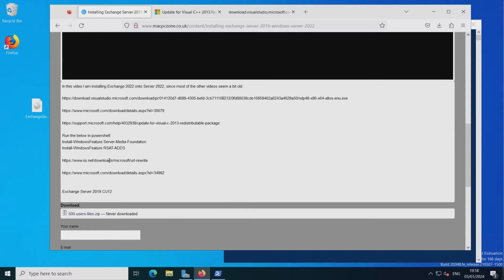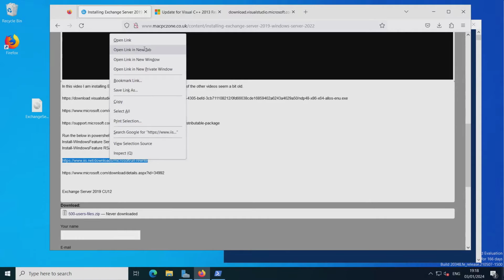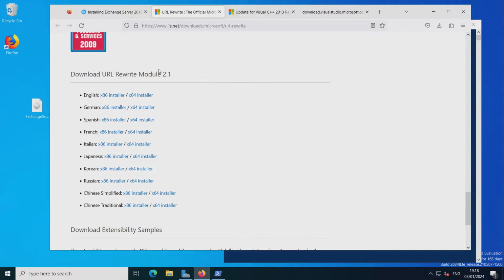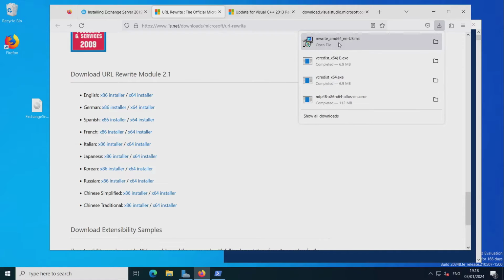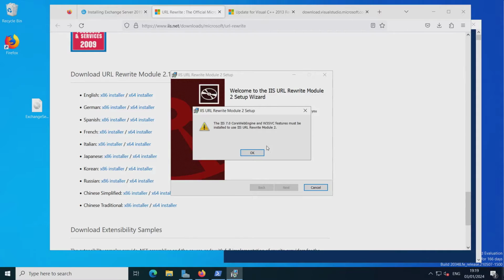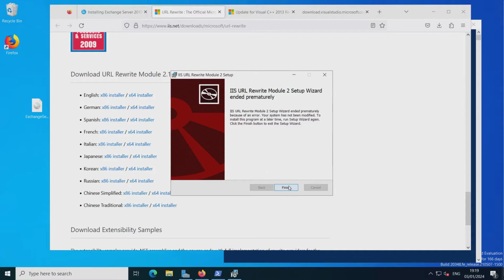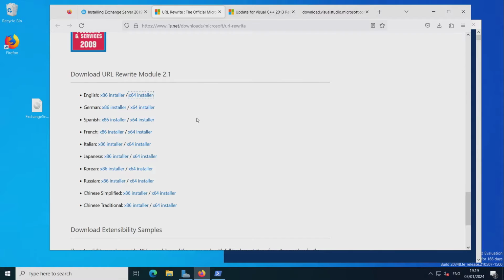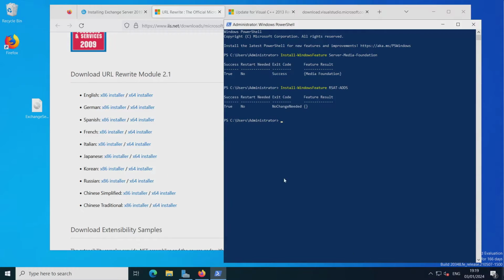So next one we need this URL rewrite. Alright, so just go for the English one, 64-bit. Okay, so something's changed.